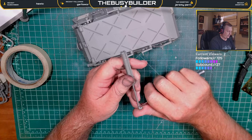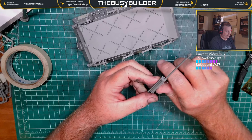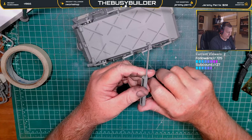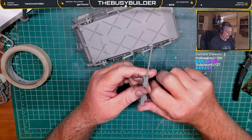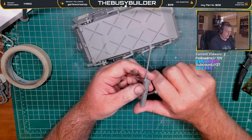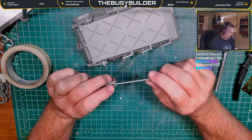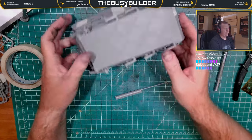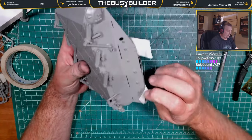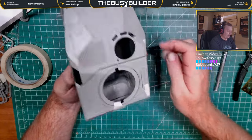I might put pictures of this up on Instagram as a work in progress tonight as well. We'll have to see how far I get. But I think this is a good choice for my YouTube series as well. It's a simple model. Doesn't require any advanced techniques. Aside from the photo etch, I'd say this is a pretty good beginner's model, believe it or not.